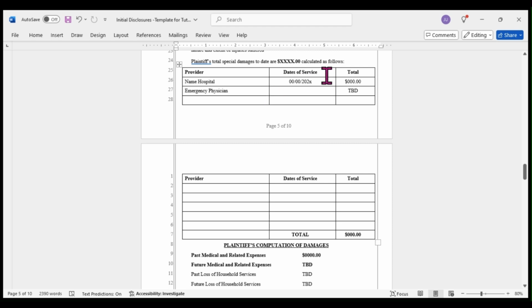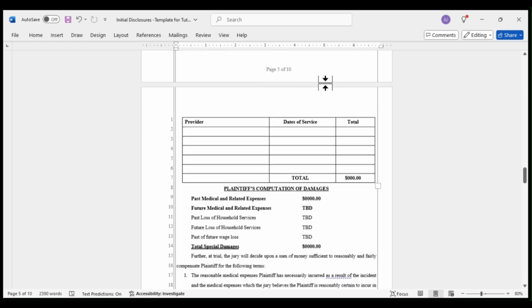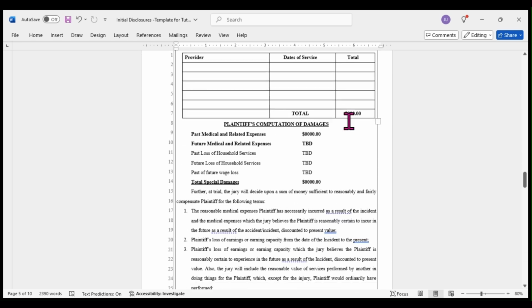If you know that the plaintiff attended treatment and has some bill that you don't know the amount of, you can state to be determined or TBD. Also, in case a plaintiff is still receiving treatment, you're not going to have the total amount of the billing. And so add them up here.